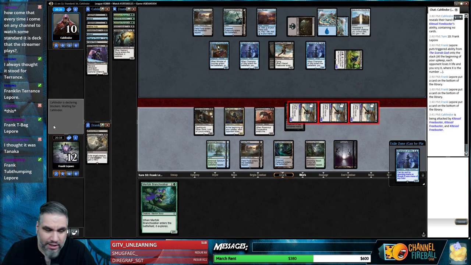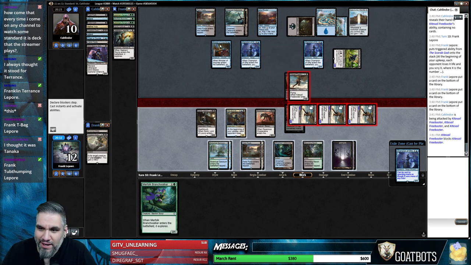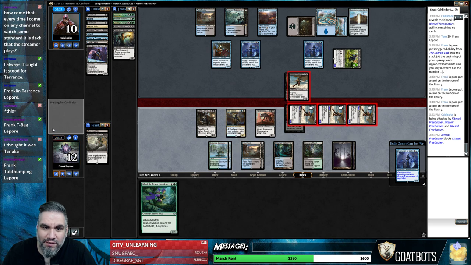Man, thank goodness for these flying Kitesail Freebooters that our opponent gave us. Well, you know what they say, Mike. I get knocked down, but then I get up again. Never going to keep me down.